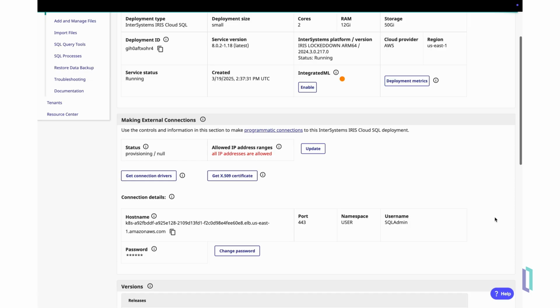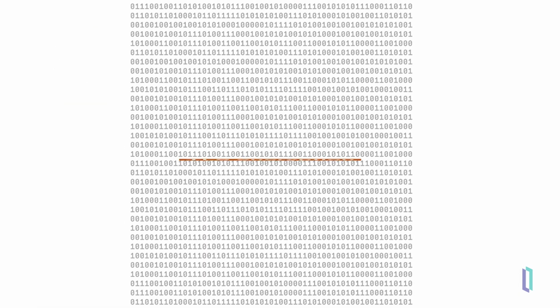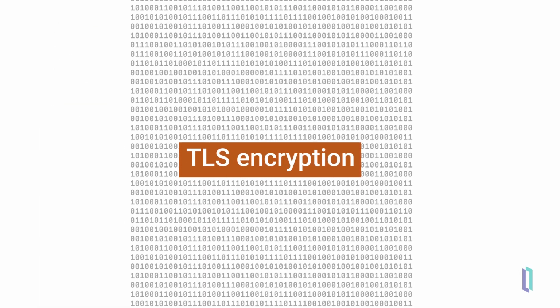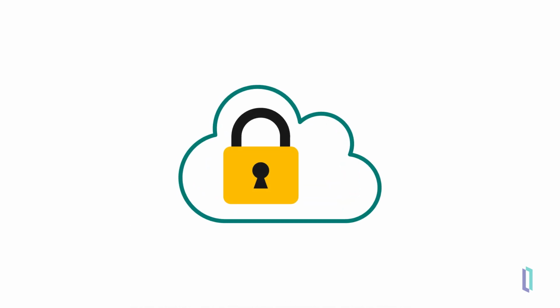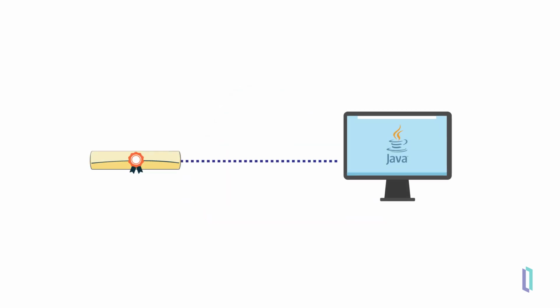On this page, you will also need to download a TLS certificate, as TLS encryption is required for all external connections to InterSystems Cloud Services. Configuring your connection to use a TLS certificate helps protect data transmissions. It also safeguards your cloud-based applications against unauthorized access. Note that the certificate is specific to your deployment, and you may need to register it in a local certificate store for use in establishing a connection, depending on the driver technology used.